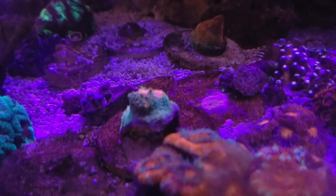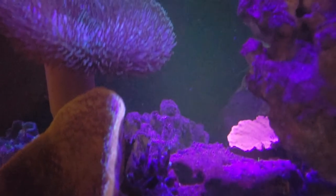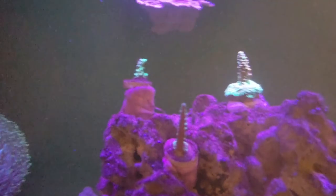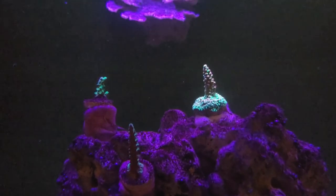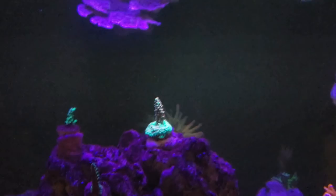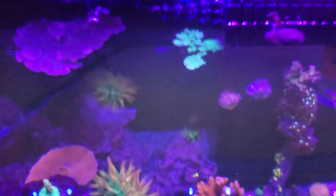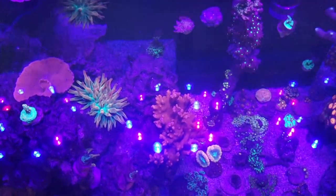There is a little bit of cyano in this tank. I still haven't hooked up my algae turf scrubber - I need to do that this week. The reason I haven't done it is because I need to break down that 40-gallon breeder underneath the frag tank first. I have a bunch of live rock in my sump that I want to transfer over once the new system is set up. That new system is a 25-gallon Innovative Marine lagoon tank.